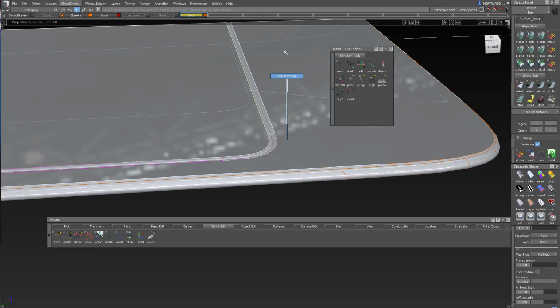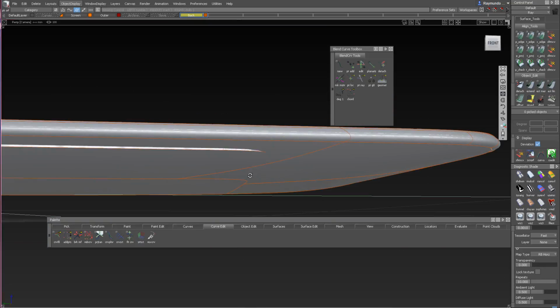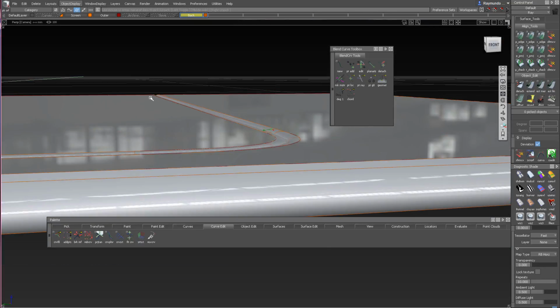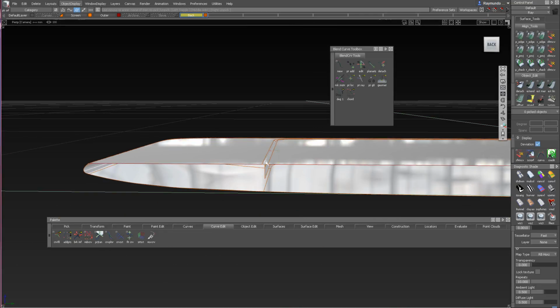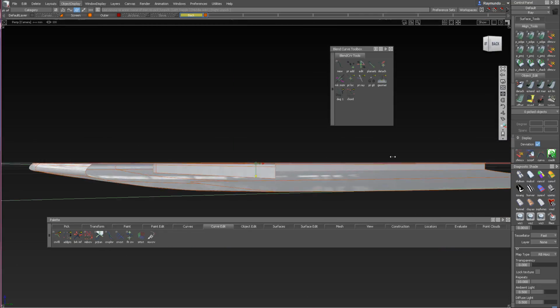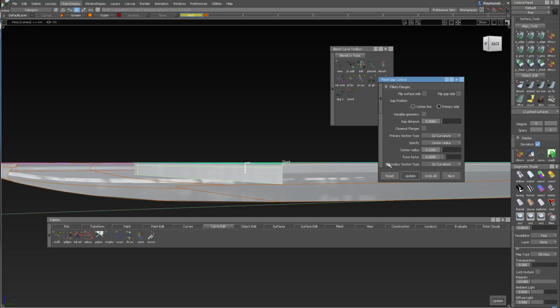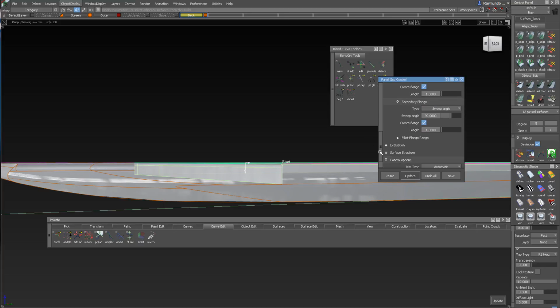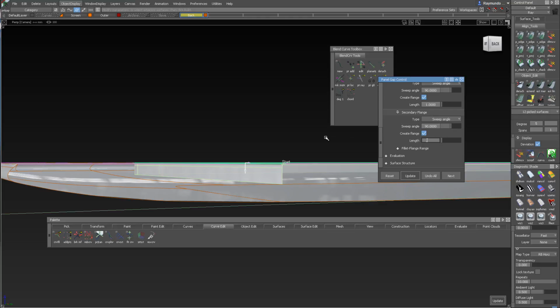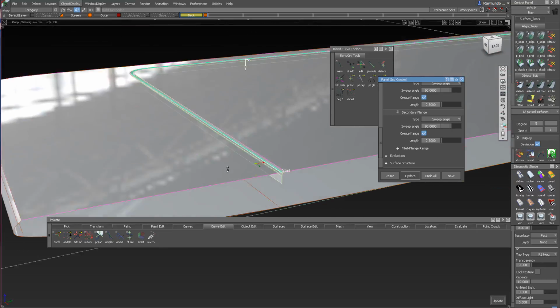But before I finish this, if I look at it from this side, the flanges, I'm going to make them 0.5 and 0.5, just to make these smaller, right?